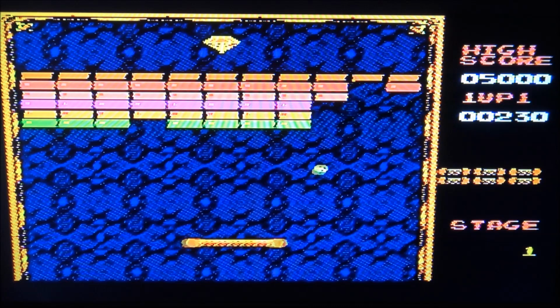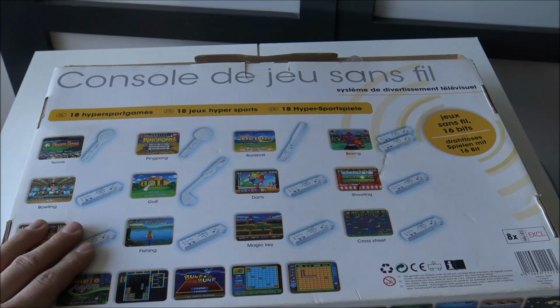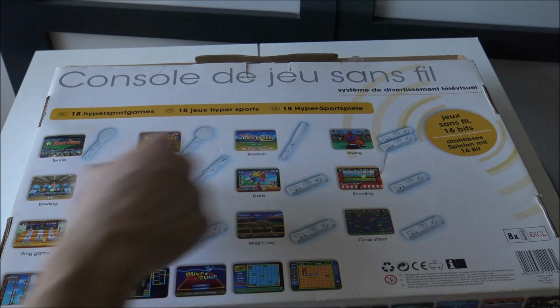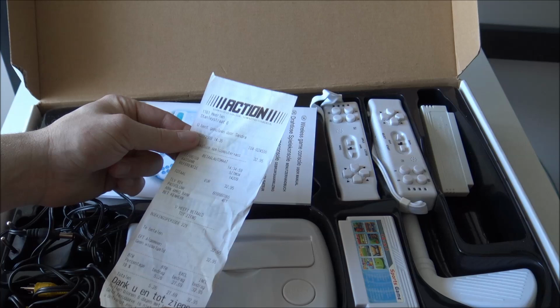Alright, what do we find at the back? First of all, I'd like to point out, and Sander, thanks for giving me the system and giving me the opportunity to make a review about it. It comes with some accessories. And we can see here we got the baseball bat, the tennis racket. And what is inside? Alright, that is really funny. The old price and the old ball. Yeah, the cube.